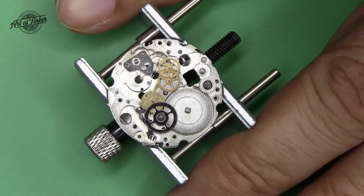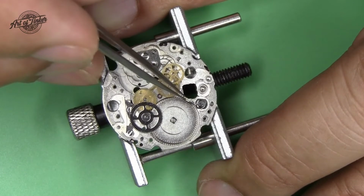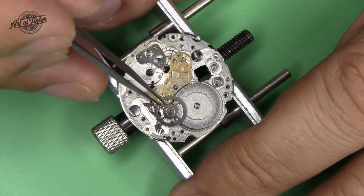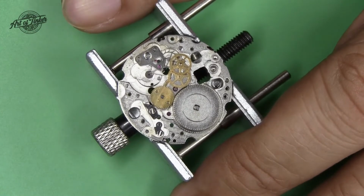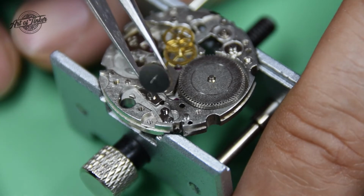Oops. Try to work in the middle of your workbench, so that way when things fly, hopefully it'll land close to the edge, if not in the middle of the table. And this is the reduction wheel and pinion, and the pole winding wheel.